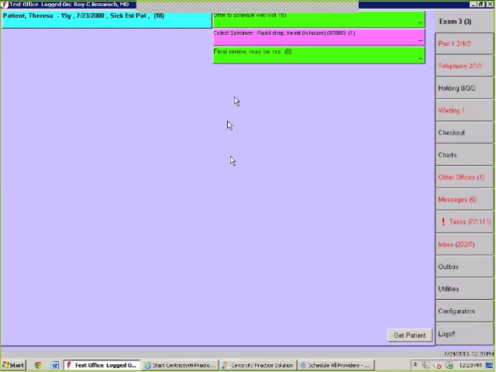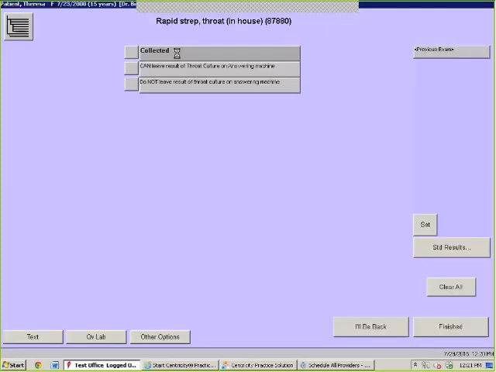I'm ready to see my next patient, but there's some things for my staff to do. In green, somebody wants to offer to schedule that well visit, and in pink, there's do a rapid strep, because pink is the color that my nurses use. When they see a pink bar, they know they have to do something. So I can leave the room. The nurses see the pink bar. They click on it. One nurse can go and collect it.